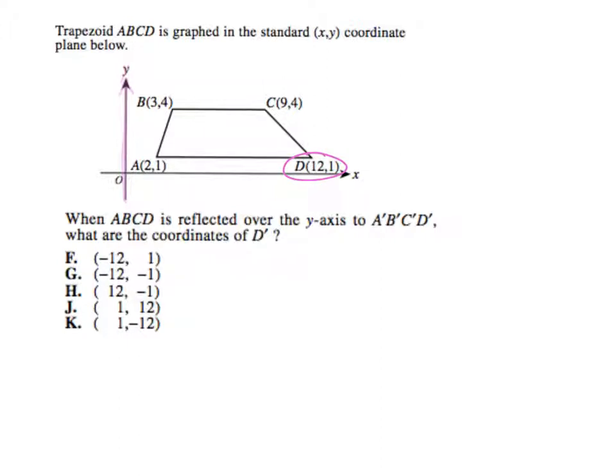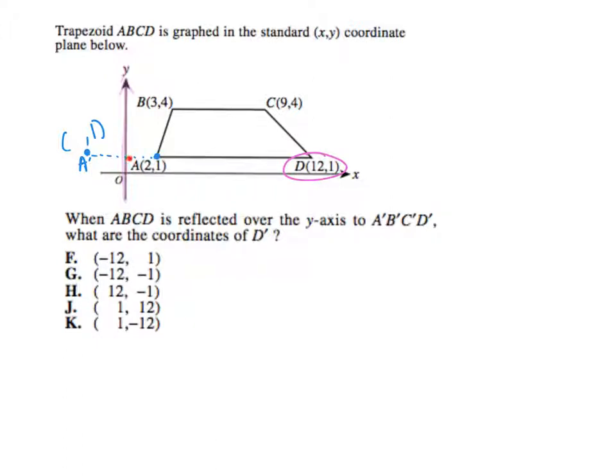So first off, let's just understand how reflecting on the y-axis works. If I were to just take this A here since it's closer, right? So here's A. And if I were to reflect it over to this side here as the new A, I don't think when you reflect on the y-axis, it changes the y value. Do you notice that? The y would still stay the same, it would still be a 1. However, I don't think the x value would be the same.